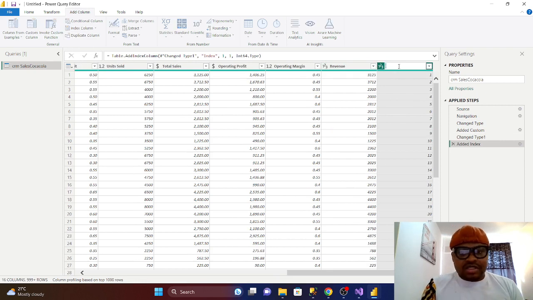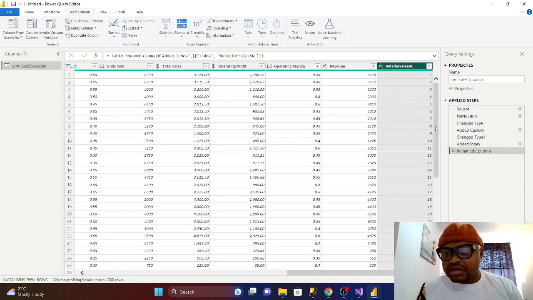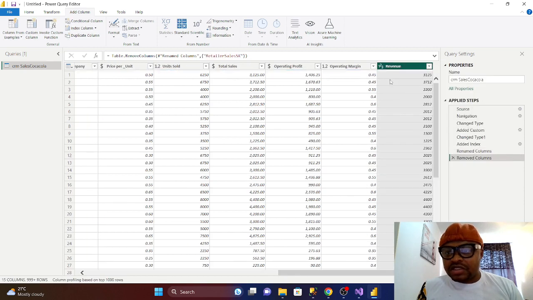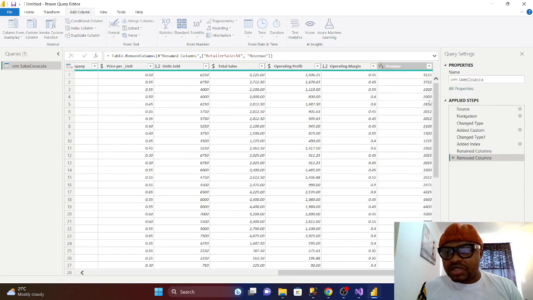Rename the column, for example, retailer sell SK, a surrogate key. Because this is auto incremental and unique, right? I'm going to remove this, and this one as well.